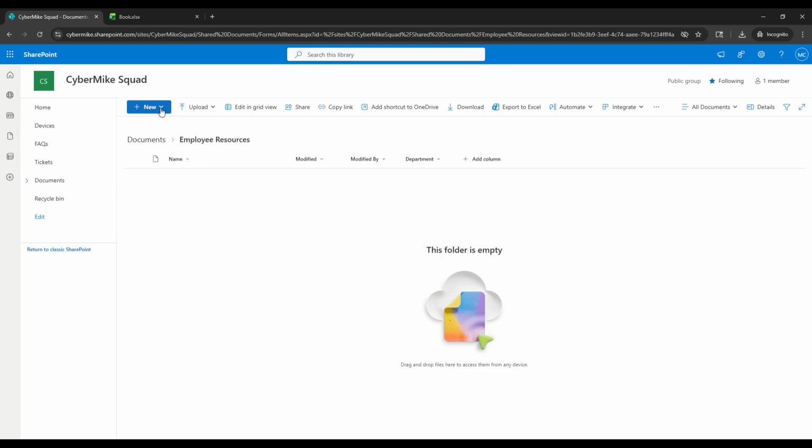So to add that template, just come back over to new, come over to add template here at the bottom. From there, you go ahead and select the template or templates from your computer. Then you have to give it a minute to go ahead and upload. We'll get that prompt at the bottom once it's done.